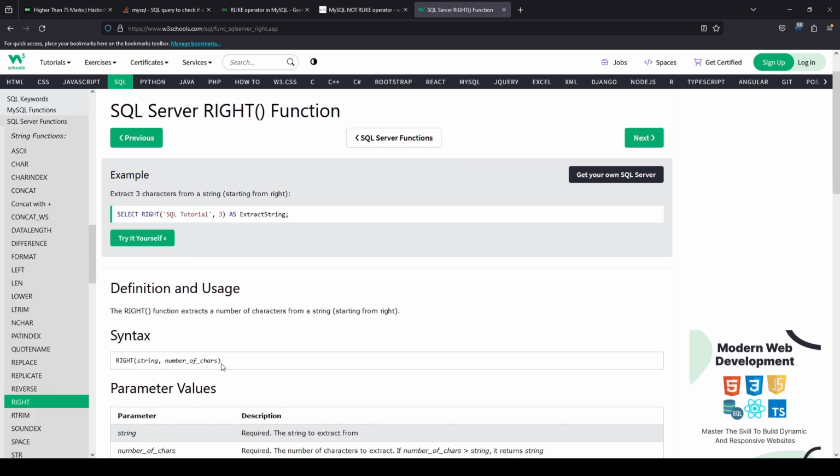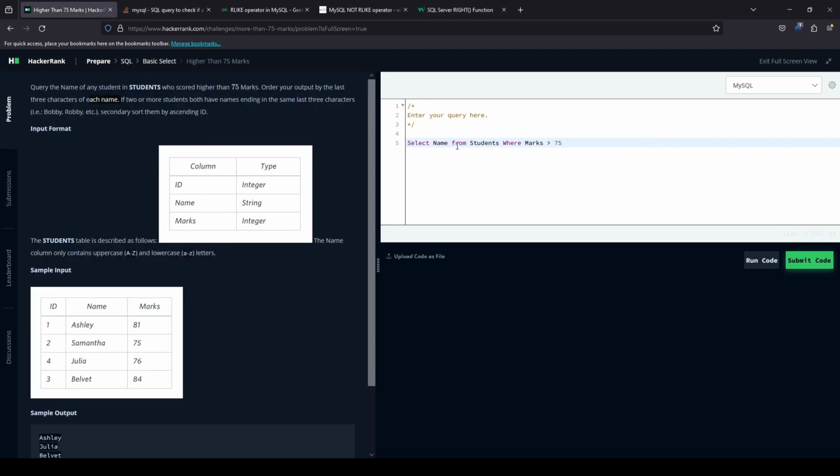Okay, so it's going to be this right here. So comma right, and then name, and then 3, and then order by the output of the last name.